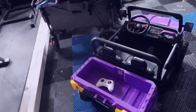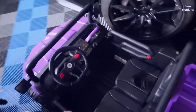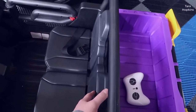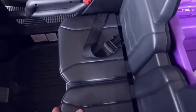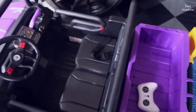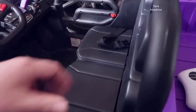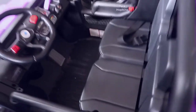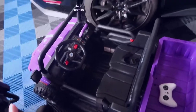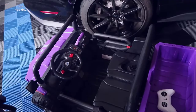So in terms of getting this up and running, it was fairly quick. You basically attach the seat and the back of the seat here. This will actually completely slide out, and you just connect the battery that's already all connected there. You have two doors on each side, so you can easily open either of these, and two children could actually sit side by side. My daughter is currently about to turn 3 years old, and someone of her size could easily sit next to her in this.